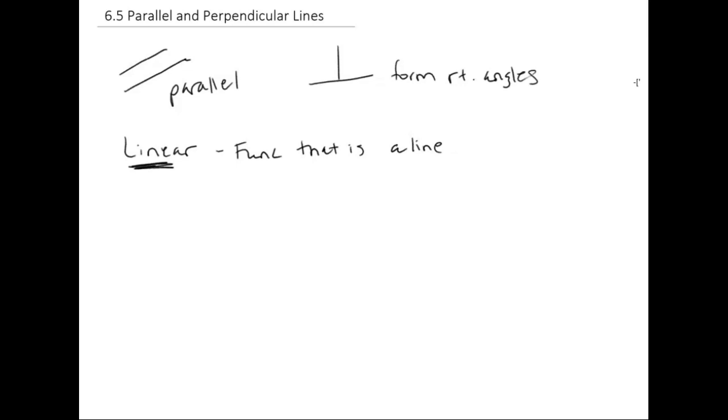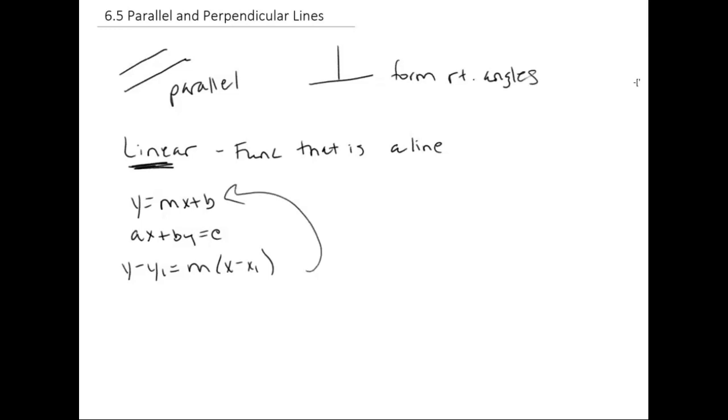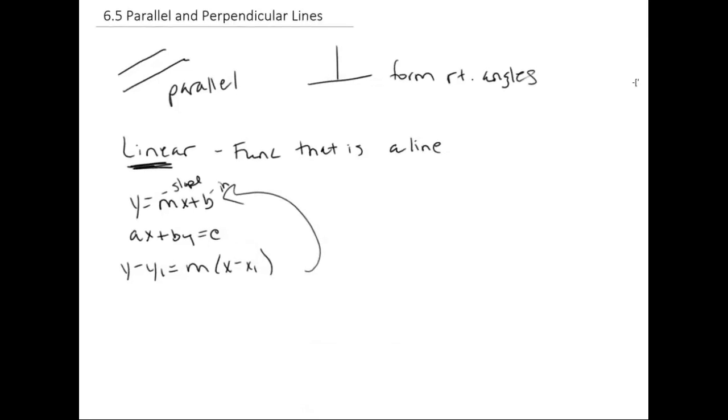Okay, so we know something about linear functions. We've been working with a lot of various forms, right? We've been working with y equals mx plus b, that's our y-intercept form. We've worked with standard form. And then last section, we worked with point-slope form, y minus y1 equals m times x minus x1. We did all of these things, eventually trying to get it into this form so that we could graph it, because in this form we know both the slope and the y-intercept, and that makes our life really easy.